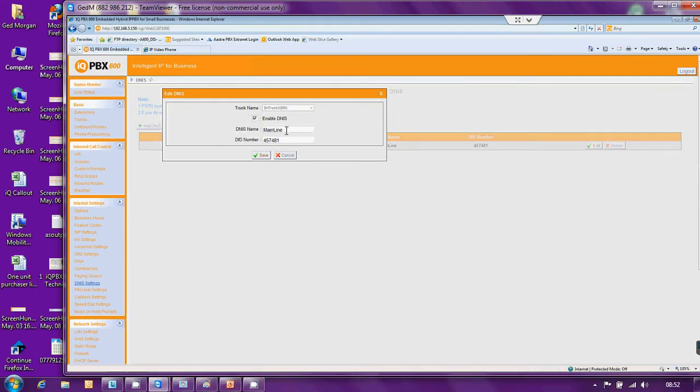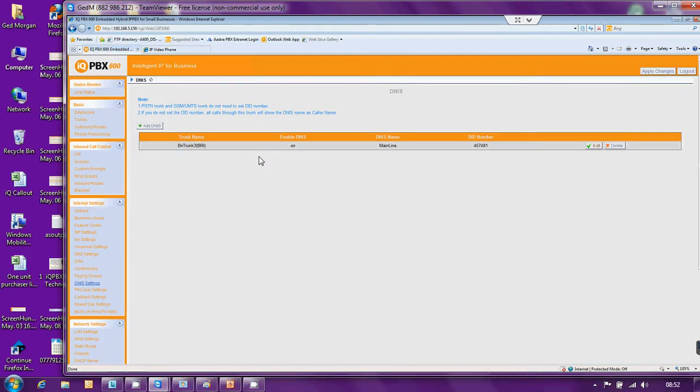This could be sales if it was a DDI, or accounts, or you could give this DDI number to one of your best customers, and it could be your best customer's name there. Enable DNIS, save, apply changes, so that when a call comes in on that DDI number, the name will be displayed as where the call came from.